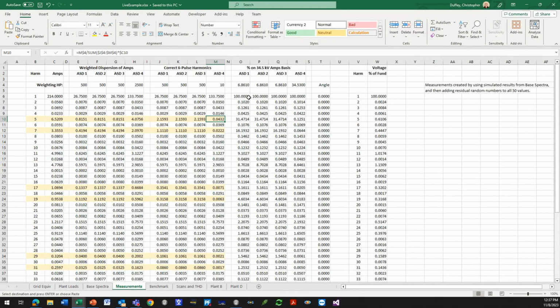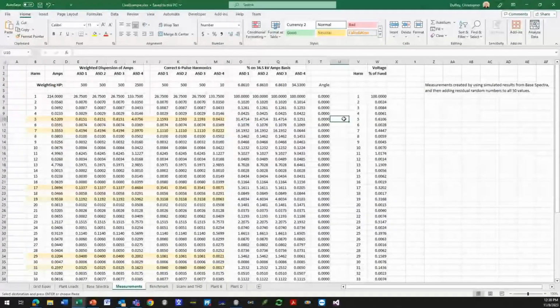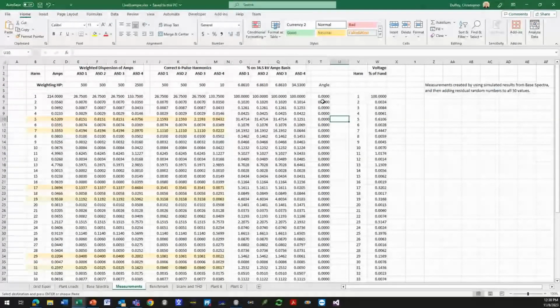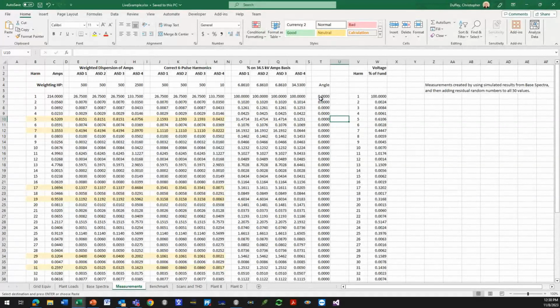And then if I take each of them and divide them by the fundamental current basis, I end up with a table that says these drives have this amount of harmonic content and this ASD has this one. So I have a table of spectral content, now determined from an actual measurement, and I just have this fake column full of 0 angles, so I can copy and paste into Easy Power.